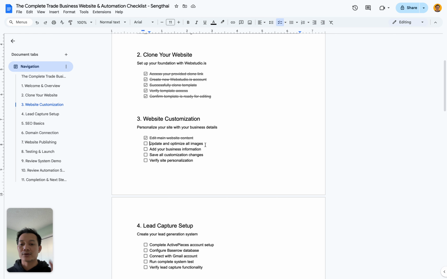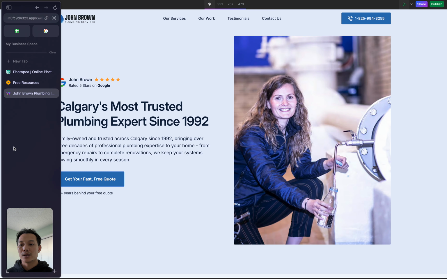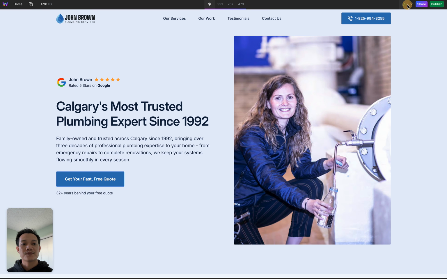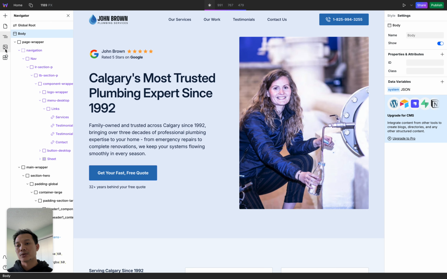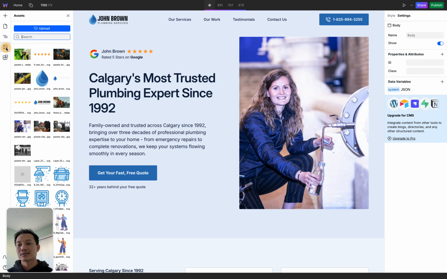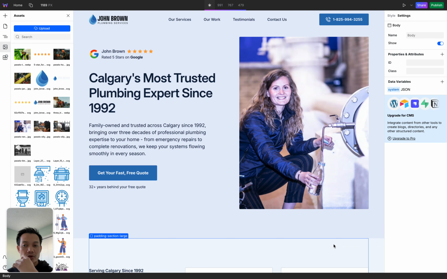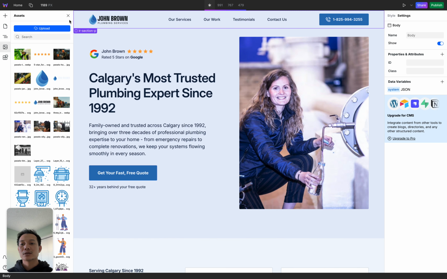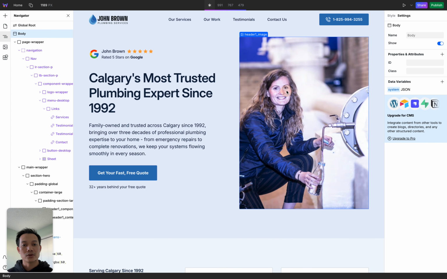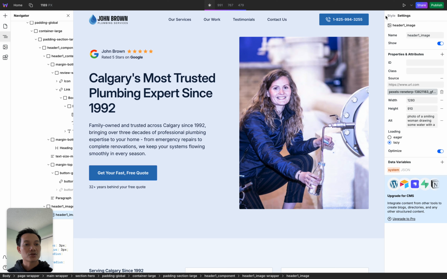I've already shown you how to upload images onto your website, which is, remember, you can go to the left icon right here, this image icon, or what they call assets. Click on it and then upload all your images. So bring all your images from your computer onto this, and when you need to change it, click on your image, come to the settings.